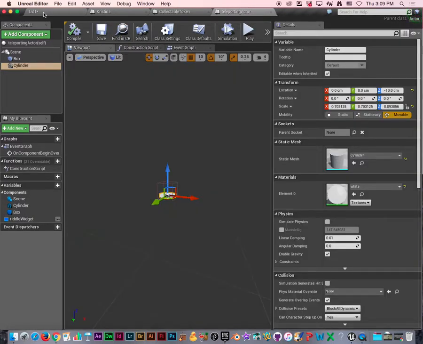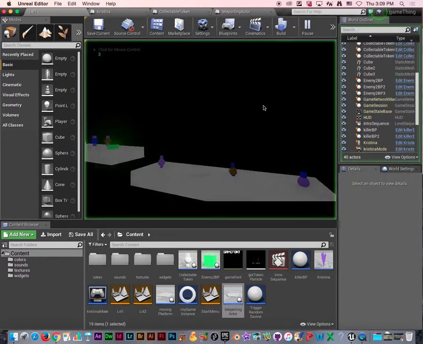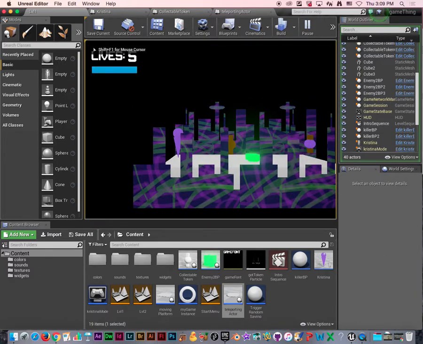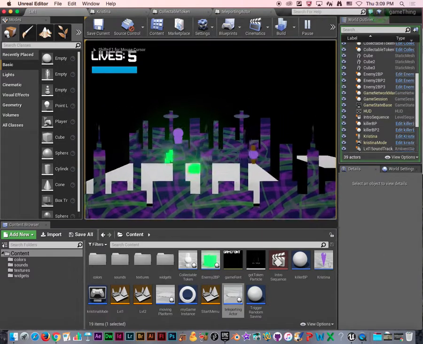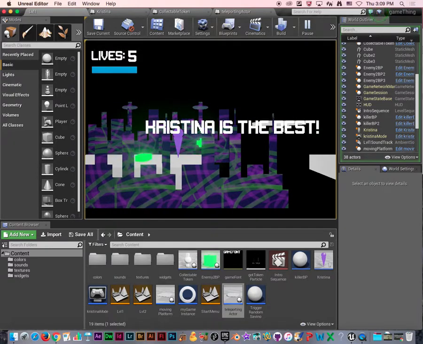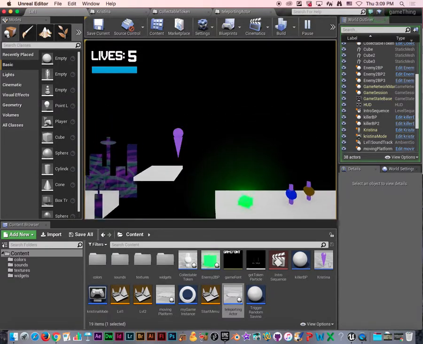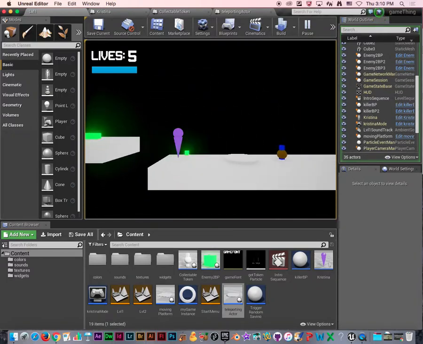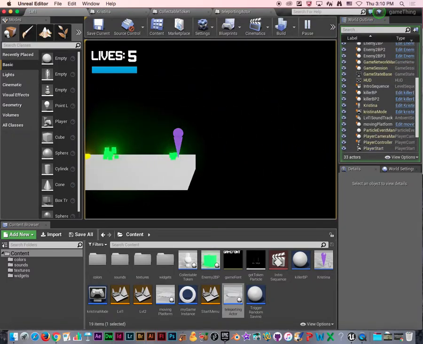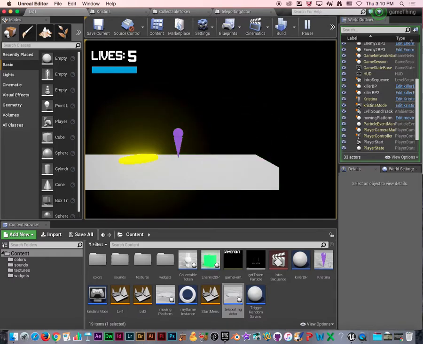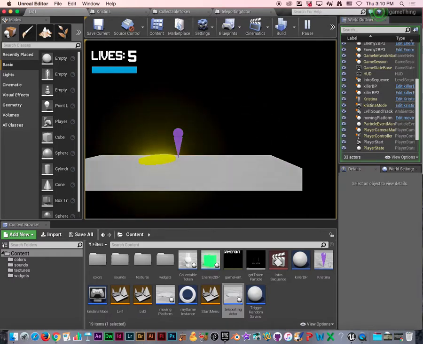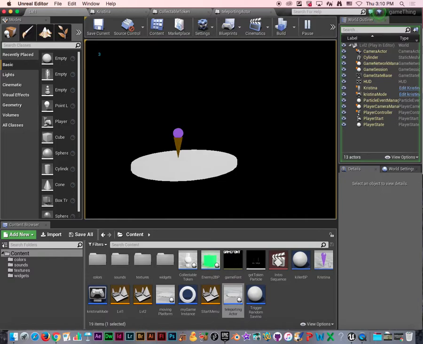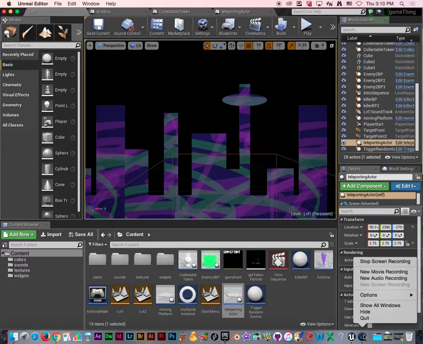All right, now I have to not mess up. But see, it's white. Boom, now it's yellow. And now we know we can interact with it, right? If it's always yellow, that's a little weird because it always feels like you can interact with it. Yay, I won. Okay, that's the lesson. Any questions?